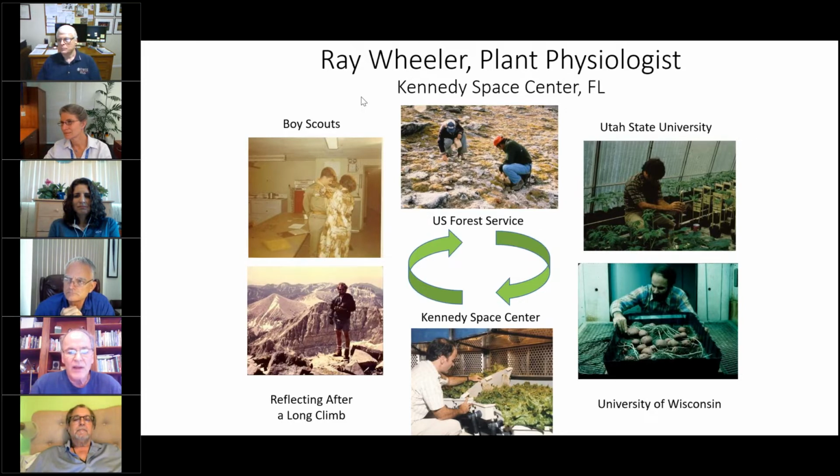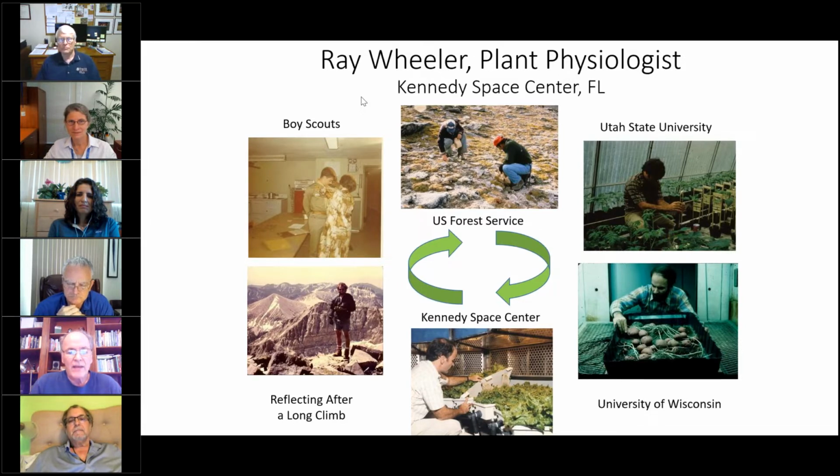And in particular, I focused on growing potatoes in controlled environments, and kind of ironic that that's what the Martian Matt Damon ended up growing in Mars. I think he picked a pretty good crop, to be honest. But it was a great experience for me. It taught me a lot about how controlled environments can be used to do research with plants. And then that gave me the opportunity then to apply for a job at Kennedy Space Center.